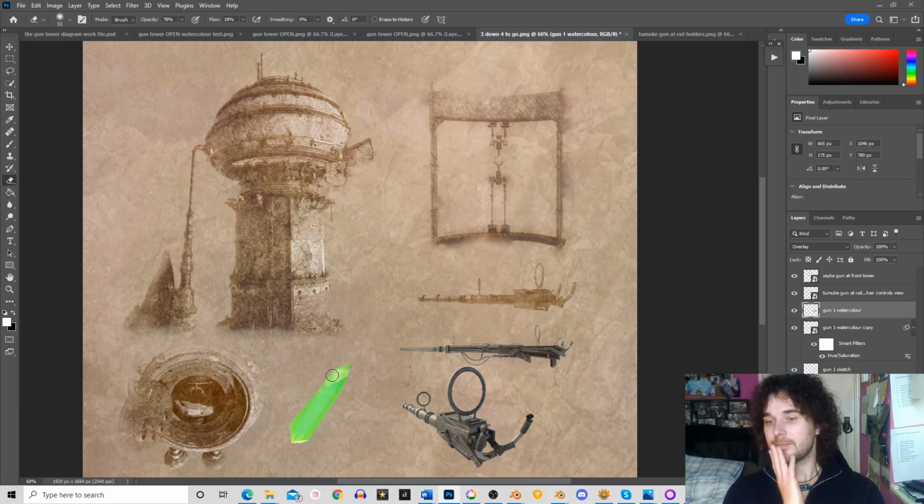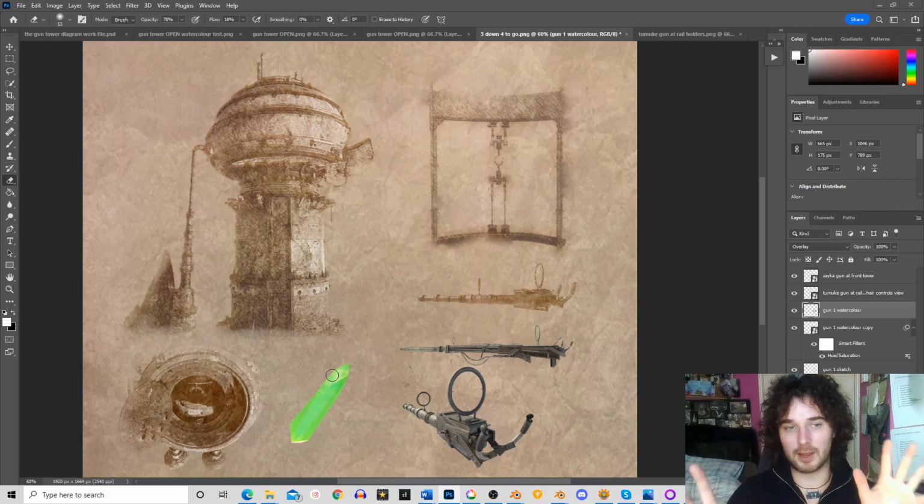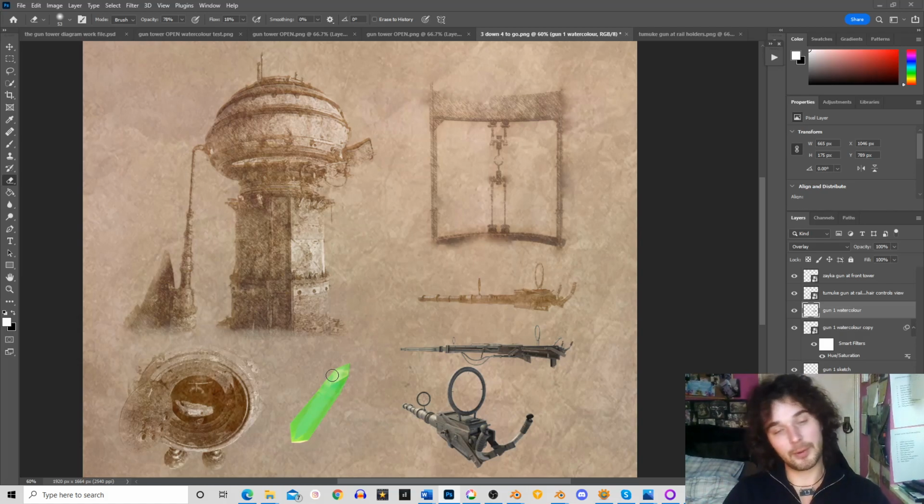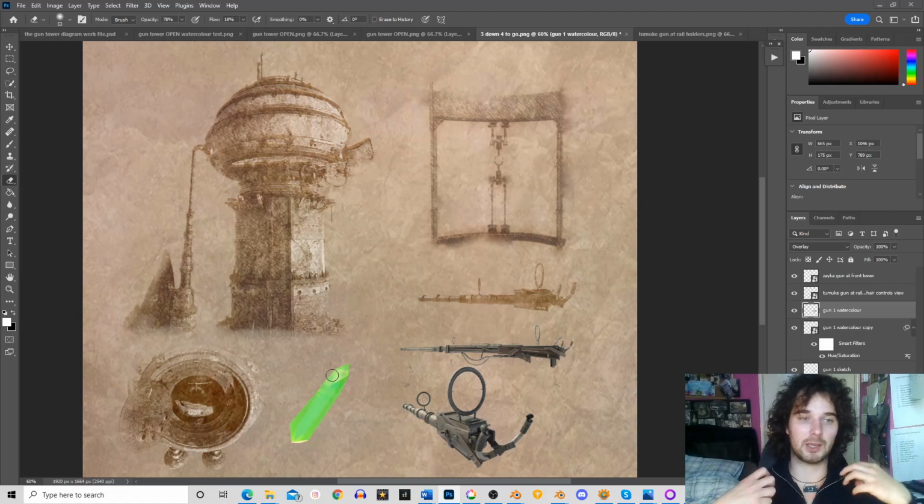But yeah, so I just wanted to show you guys what I'm up to at the moment, creating these cool sketches and diagrams that the player comes across. It's very different to what I've been used to doing so far with Neyyah, and it's a slight learning curve as well, but it's coming along really well. I'm really happy with the way it's turning out, and just getting this technique down has given me a lot more confidence to make sure that these are going to look quite effective within the game.